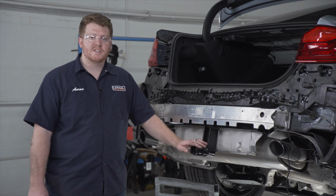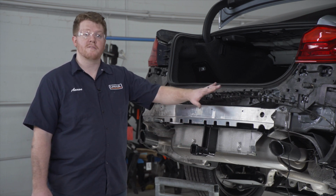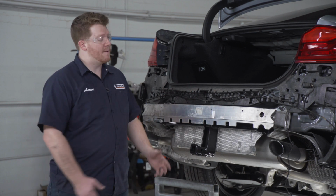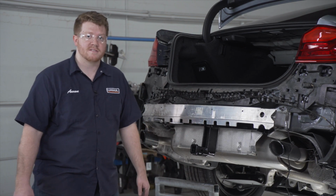Now that we have our hitch into place, we're going to reinstall our bumper fascia, making sure that we plug in all of our electrical harnesses and putting in all of our pins in the right places. Let's go ahead and do it.